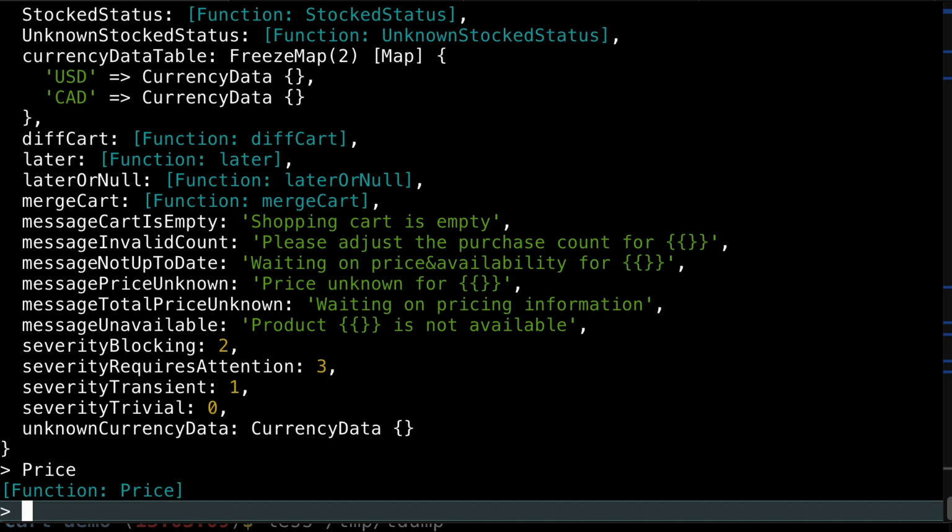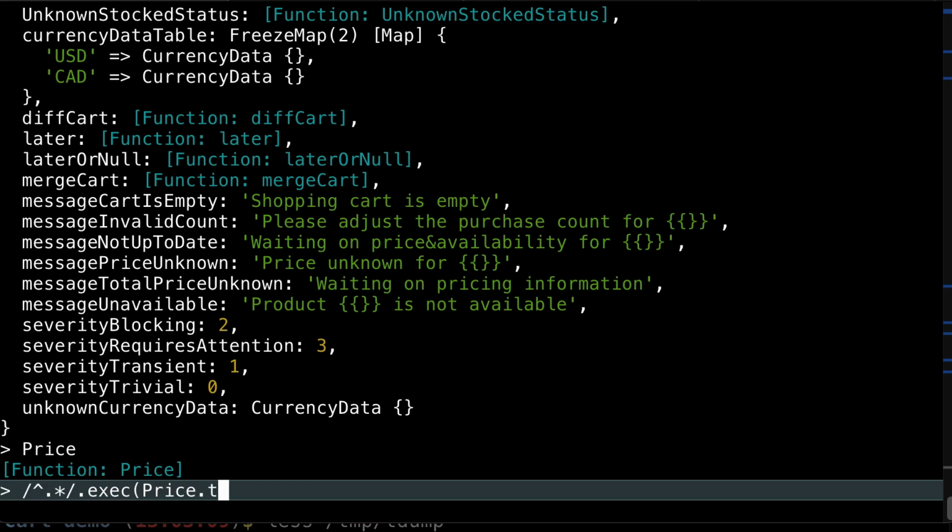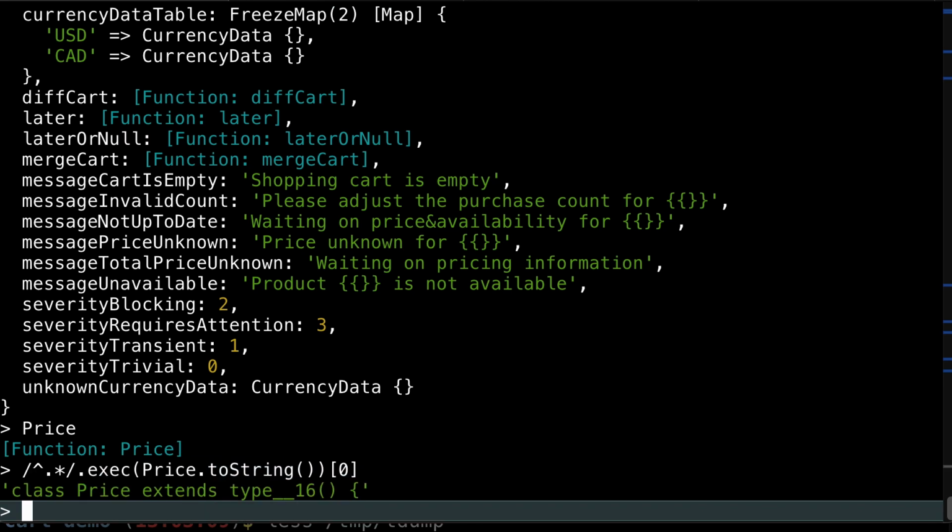Remember, in JavaScript, classes are represented by their constructor function. So let me go ahead and get the string form of that to show you that it's a class. Yeah, price is just a class, and we can use it normally.